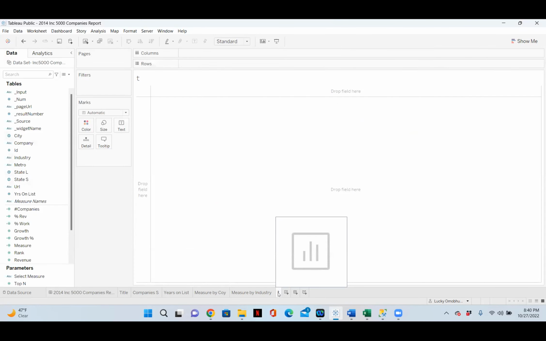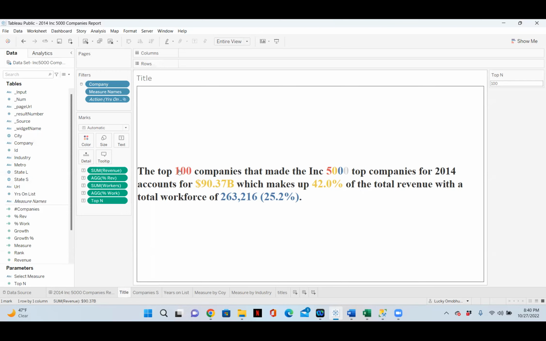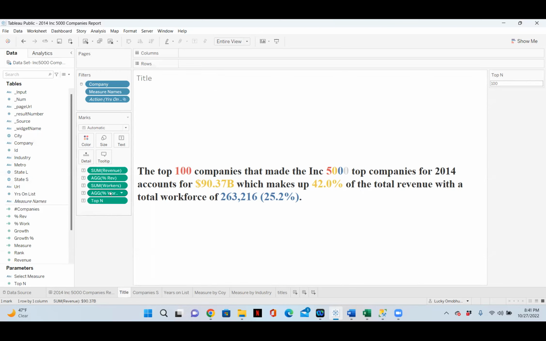I'll open a new worksheet and I'll call this maybe titles or whatever you want to call it. Now, for this title, I want to use my top N to make this statement, and I want to use the revenue and the percentage revenue and the workers.